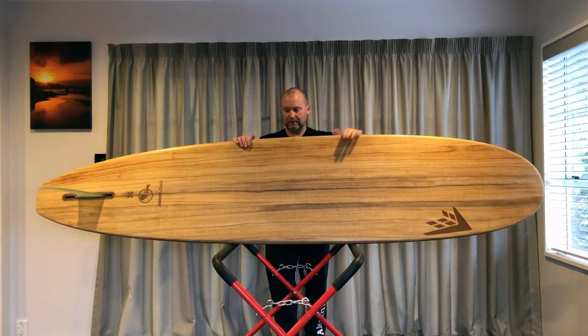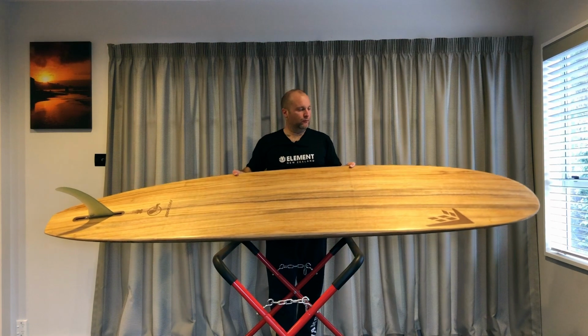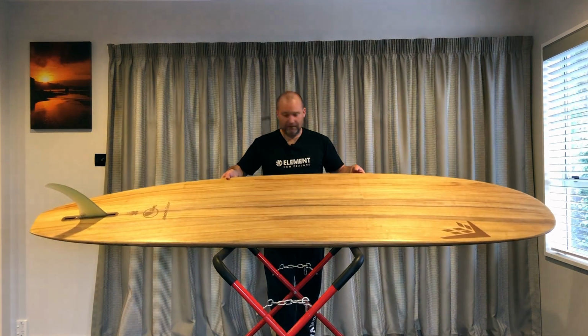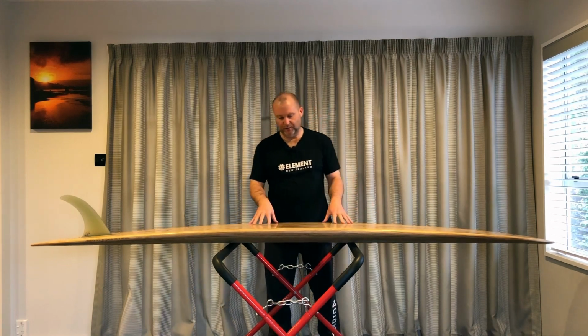Flip her over. You can have another look at the template there. See how well it pulls in at the tail. Flip her over. You've got a very simple bottom. I'm not even going to go through and talk about concaves, because to be honest, there's very little in here. You'd actually struggle to see, to be honest.